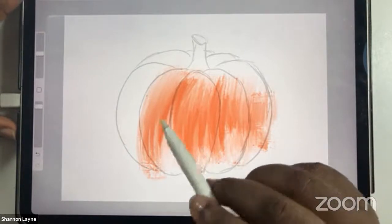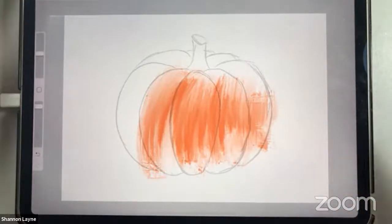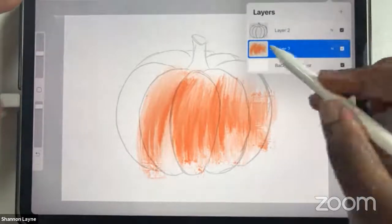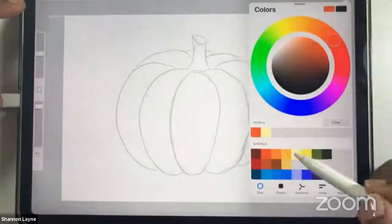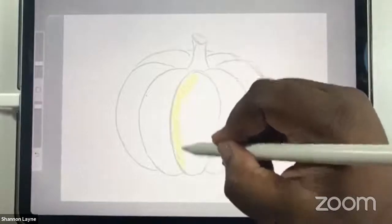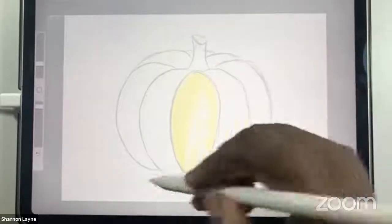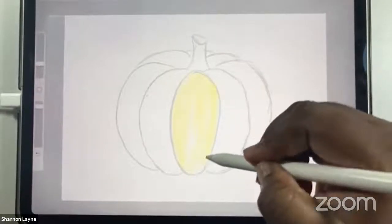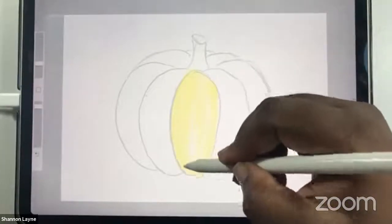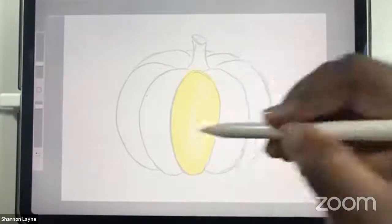So it's going to be on a much smaller scale, but I just wanted to show you guys how the texture looks so that you don't get a little bit too freaked out if it doesn't look like a smooth pumpkin when you're finished. So I'm going back for that lighter color, and I'm just going to fill in the first section of the pumpkin. You can work on the entire thing all together, but I feel like focusing on one section at a time just makes it a lot easier to get the dimension that you're looking for.